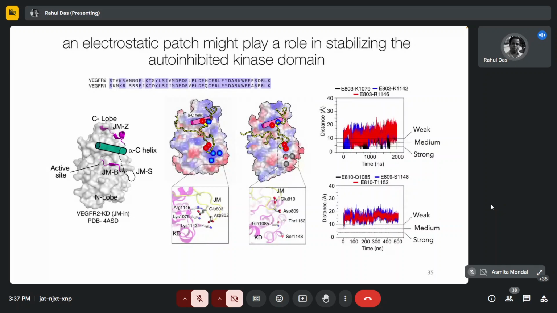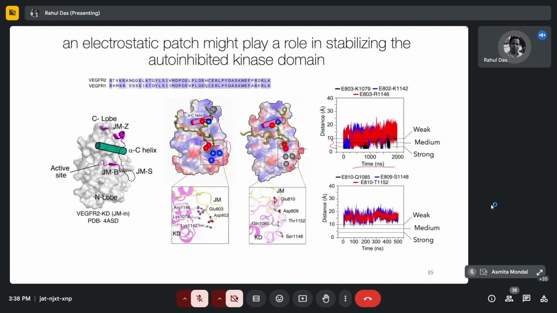So the first thing that we did to test this was to run a molecular dynamics simulation. This is just a computational tool to see which interaction is stable. You can try to measure the distance between this residue and this residue here. What you find is that for VGFR1, this distance is always between 10 and 3 angstrom, which suggests that this interaction is very stable. You can see that for a long period of time, the distance between these red dots and these blue dots stays within these lines. Sometimes they go out, but again they come back.